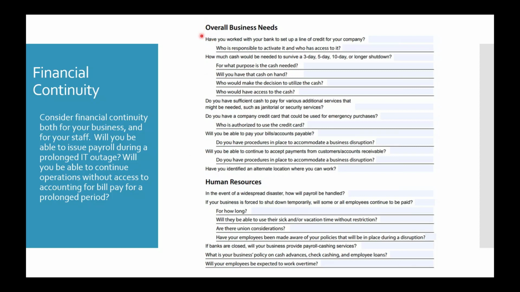Also, look at your bank's financial needs. Who has access to your checking account? I'll tell you, here at Vertex, I'm the only one who can sign checks. I've always had it that way. It's just something I've done. However, my wife has a financial power of attorney that she's able to use if I'm either temporarily or permanently disabled or in the event of my untimely death. So she can exercise the power of attorney and sign checks. She can go down to the bank, give them the power of attorney, do a check card. She can sign all the Vertex checks.